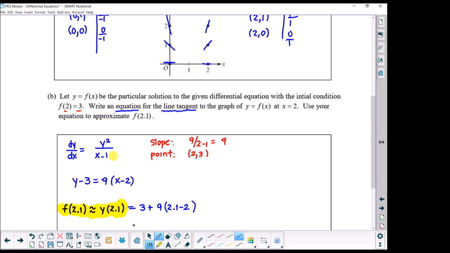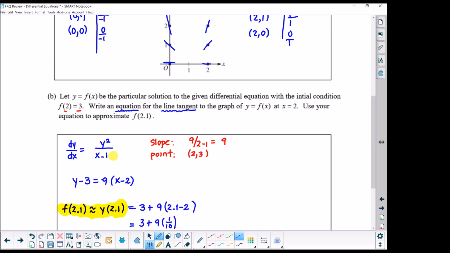We're going to try to model really good notation as we go through these sessions, just to kind of hold you guys to a higher level. Both of you, Lebanon and Avon, you come from very successful advanced placement calculus programs, so there's no reason why you couldn't do this. Now, if a student left it like 3 plus 9 quantity 2.1 minus 2, would the student get credit? And the answer is absolutely they would get credit.